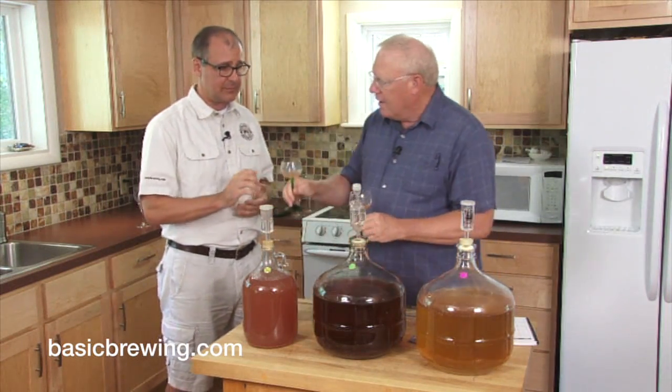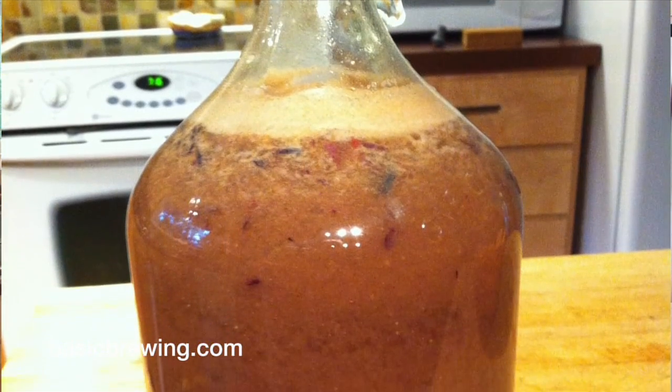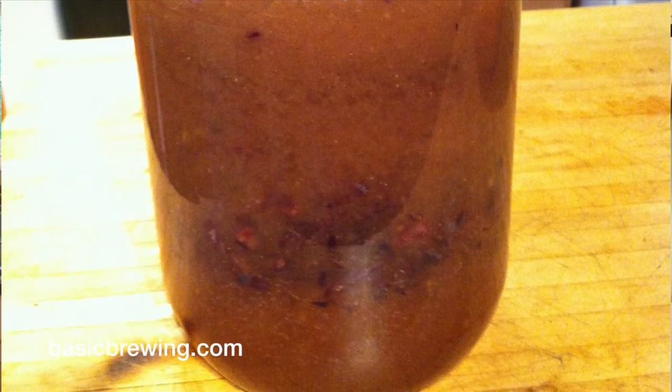So I went and got some honey. I threw the whole thing in. It looked like an awful mess. And we'll post a picture. And this is the little mead that came out of it. It's only about 3 weeks old.